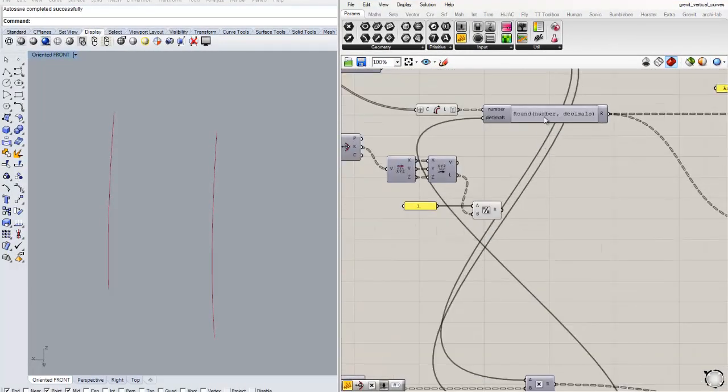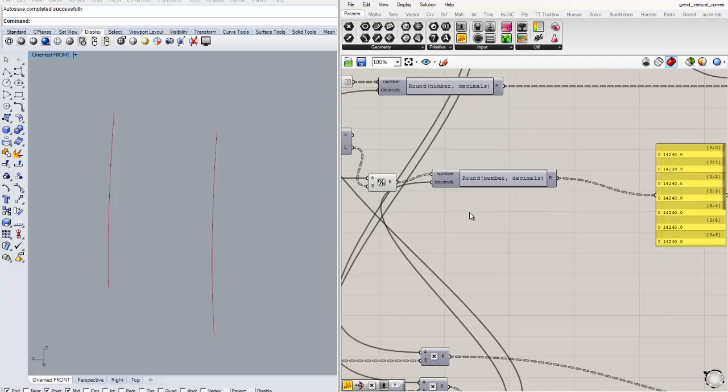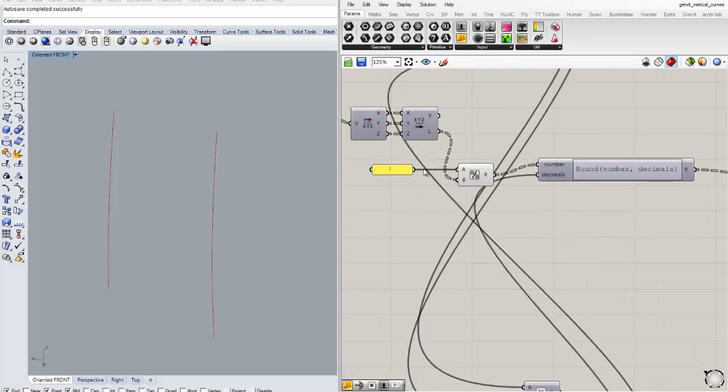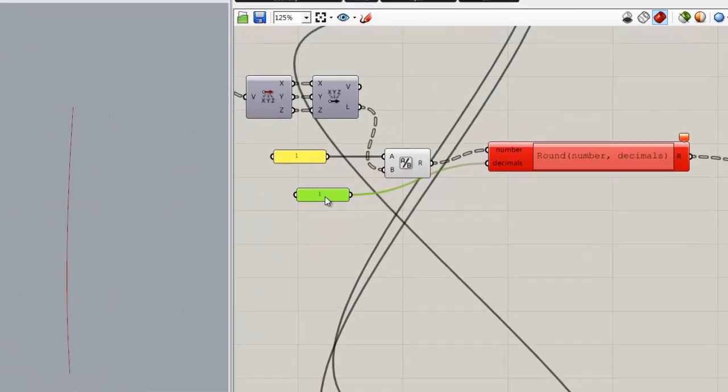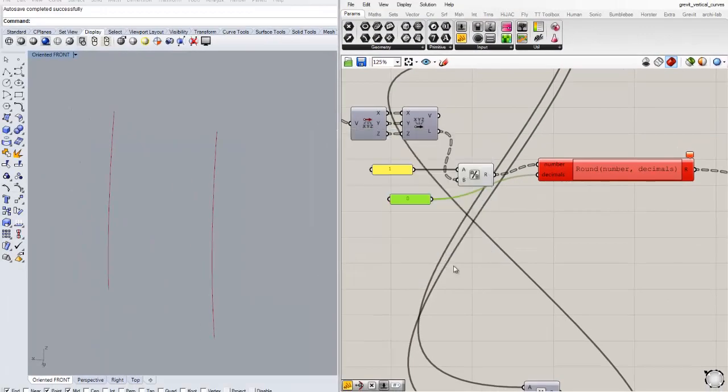So let's do that. Let's round them up. Let's see where we're at after we round those up. Actually, I want to round this specific one to 0 decimal places. It wants this to be a number.